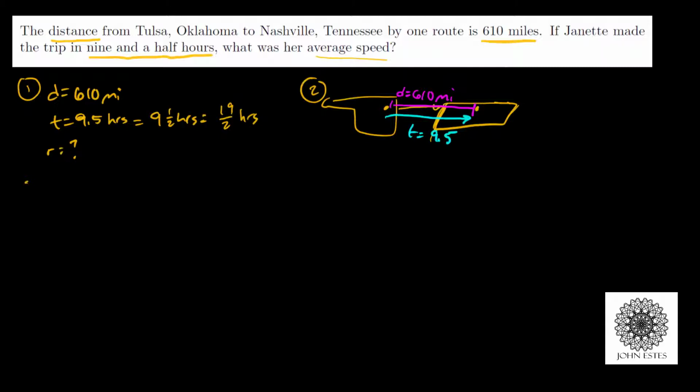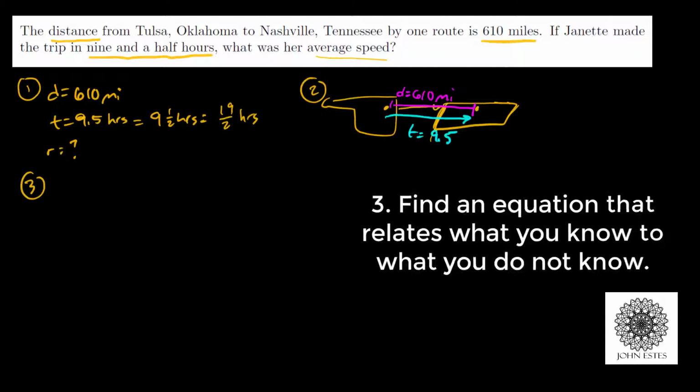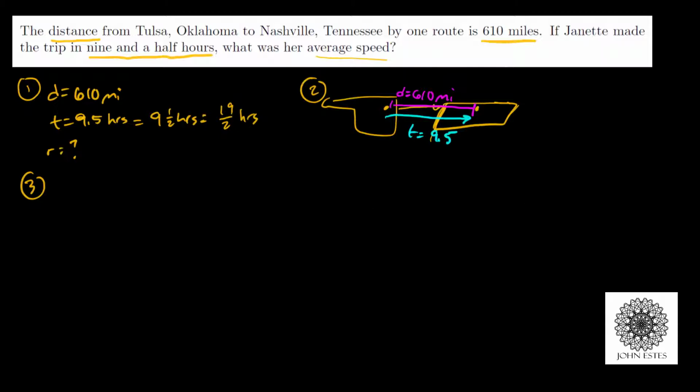Okay, so now part three said, let's actually find our equation. And this is what people try to jump to at first a lot, but if you go through steps one and two, it helps you correctly identify what we need. Okay, so I've got to figure out a way to relate distance with rate and time. And I think a good way to illustrate this is through an example. Let's say I said, hey, I'm going 30 miles an hour for 3 hours. How far did I go? Well, we understand then that means I went 30 miles an hour for 3 hours. That's going to be 90 miles.